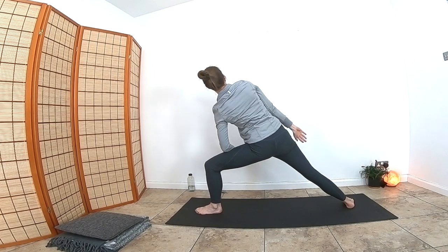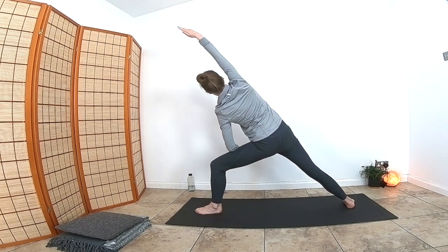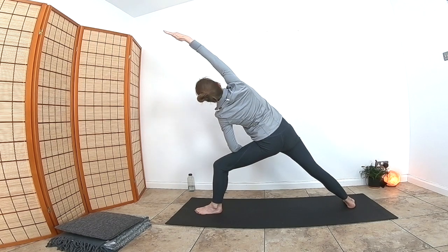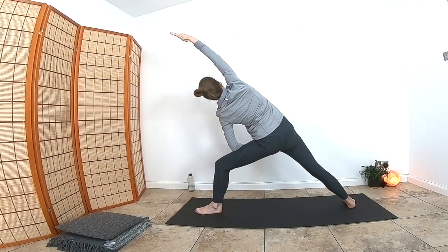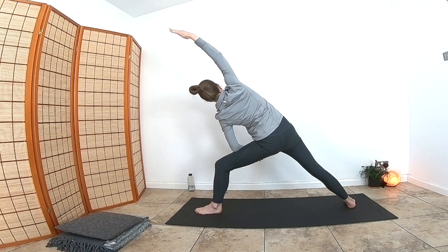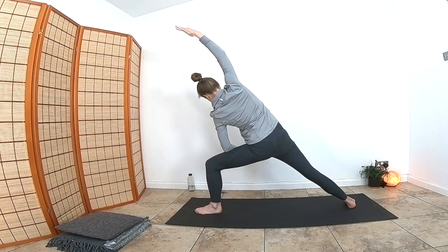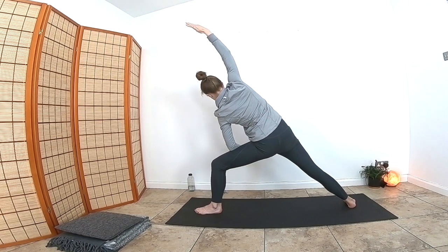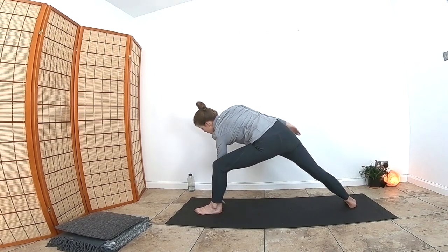And then sweep your arm over your face, and then taking your arm overhead, looking towards the hands, so you feel that nice side stretch. Keep tucking the navel in, keep revolving the two ribs in towards each other, so you feel that nice side stretch in between your waistline on the side of your body. And then from here, you're going to go back into your side plank position.